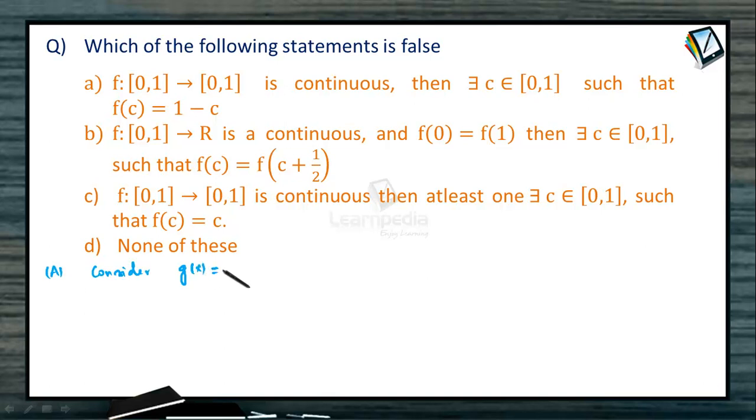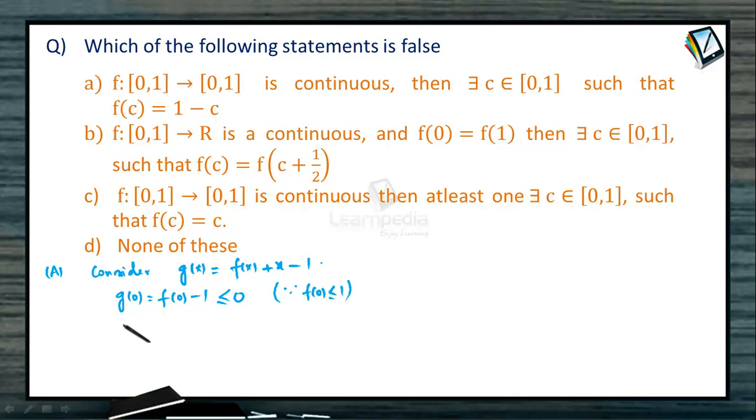Let's treat a new function g of x as f of x plus x minus 1. Now for this function g of x, can you tell me what is g of 0? Yes, it would be f of 0 minus 1. Now what is f of 0 minus 1? Can you tell me whether it is positive or negative? As the function is defined to be between 0 and 1, 1 is the greatest value of f of x, right? Therefore, f of 0 minus 1 would be less than or equal to 0, right? Since f of 0 value should be less than or equal to 1.